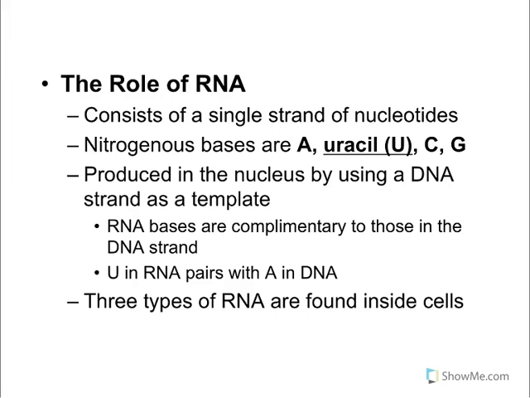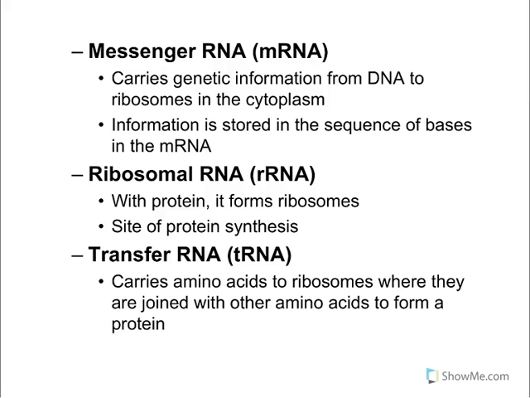So let's take a look at what RNA is. RNA is just one strand of the nucleotide, so just one of those halves of the DNA. And the bases here are a little bit different. We see our same A, C, and G, but here T is replaced by uracil. So instead of T, we have U. Basically, like I said, this is like your Xerox machine. This is your template. So what we're going to see here is A pairs with U, and C pairs with G. That C pairing with G is the same thing we've always seen, so we just replace the T with the U.